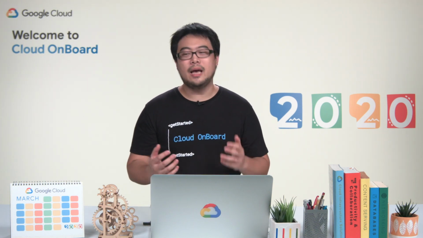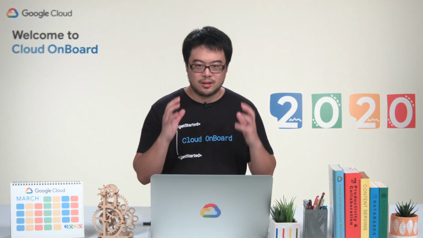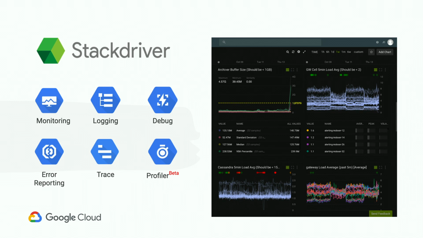And once you have the monitoring, you need the logs. The logs are the source of truth that you can use as a base to make a report. Then you start to need debugging and error reporting, and those are supported for you here in Stackdriver. Other than that, we also have something in beta called Profiler. It supports several different languages, and I suggest you go check the documents. We also have a quick lab there to let you go through and understand how it works. This one basically helps you check the CPU consumption and the memory consumption.